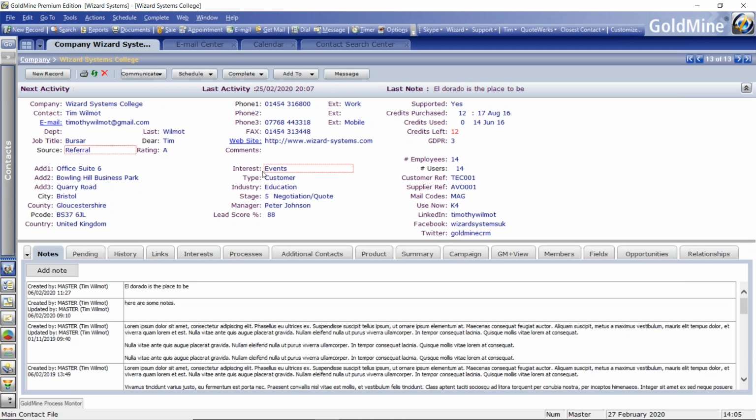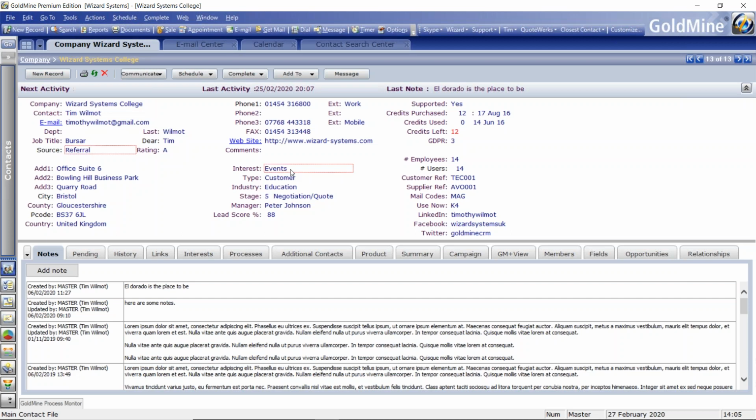Secondly, this top field here, what is the primary interest of that customer? You may have that described fully, a full text response. You may have it coded.